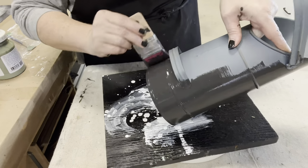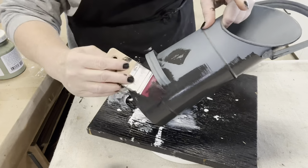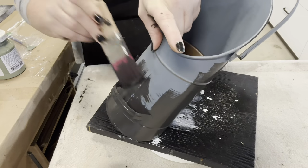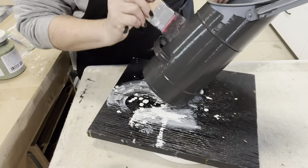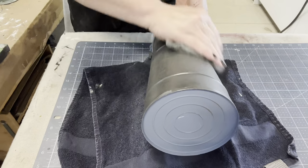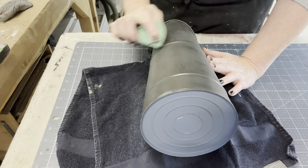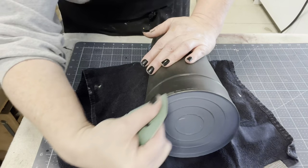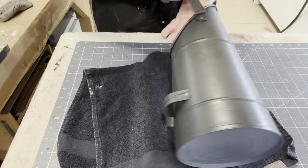I'm just going to be doing most of the outer and the handle, just trying to be careful not to get it on the bottom. This one kind of had a stopping point, and when I went into the inside, I'm like, oh, this isn't its first time. Somebody's already colored it. Then you notice I switched over. I started off first with the steel wool, but I'm like, oh, that's not going to distress anything at all. That paint is good and on there. So we're going to go back to that 220 because I'd like to age some of this.